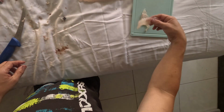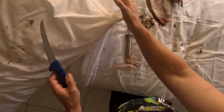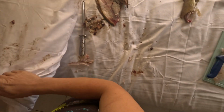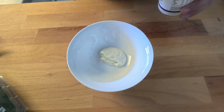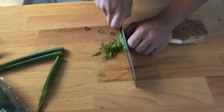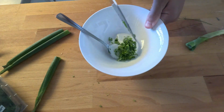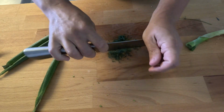Once you have your fish prepared, it's time to start cooking. Let's start with the sauce. I like to use tartar sauce, but with a couple of additions. Plonk in about a tablespoon's worth of tartar and add some chopped dill and green onion. Dice it up nice and small so that it mixes through nicely.